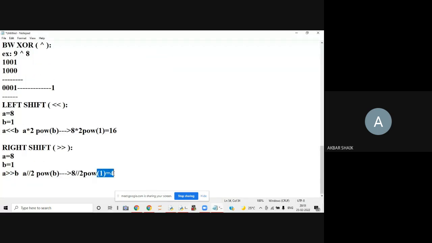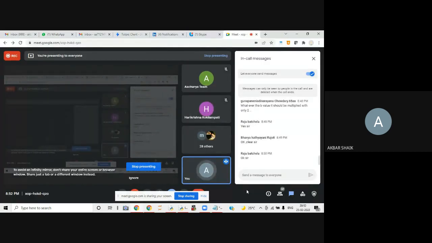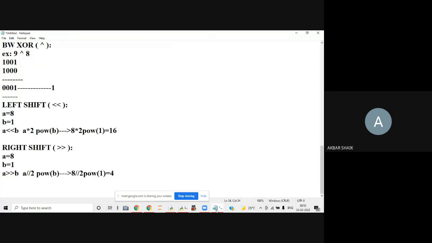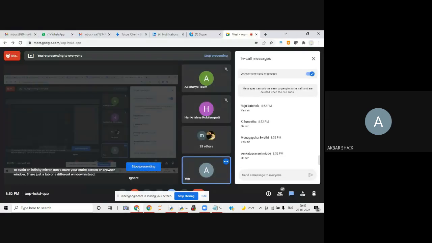Understood all of you? Please respond. Any doubts? Now I think you got some more clarity, because I am taking same numbers for explanation, same numbers for example, and same numbers we'll consider for program also. I hope all of you are getting it. Okay, now we'll see the program for the same.